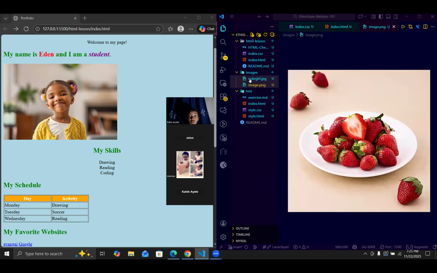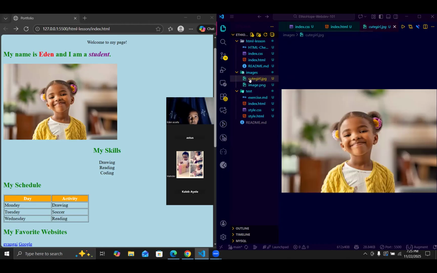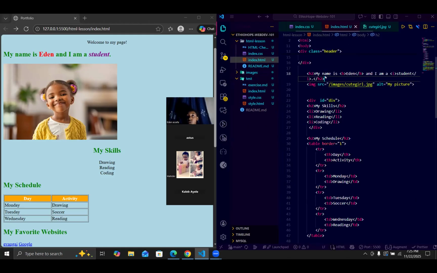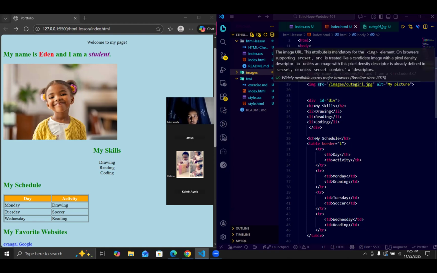For now, I chose to add the cute girl image to my web browser. As you can see here, image source equals image folder slash cute girl.png. Then I have described this image in words by writing "my picture", and I closed the tag. So this is how I add an image on my web browser by using an image tag.